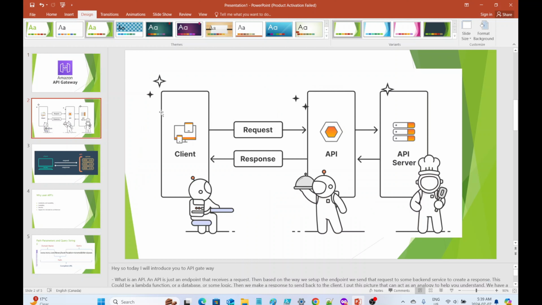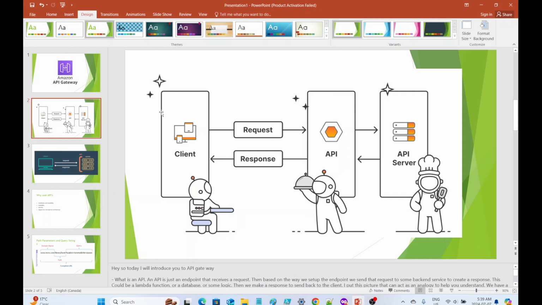So just before we start, what is an API? An API is literally just an endpoint. All it is is a middleman between a client's request and the server's response. A client will send a request, and typically an API will take this request, and we can perhaps manipulate this request.